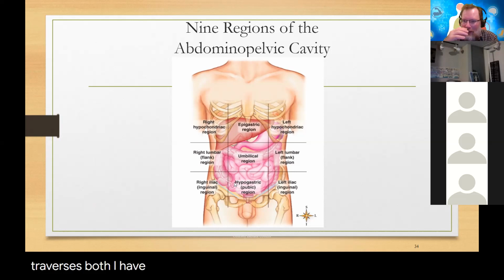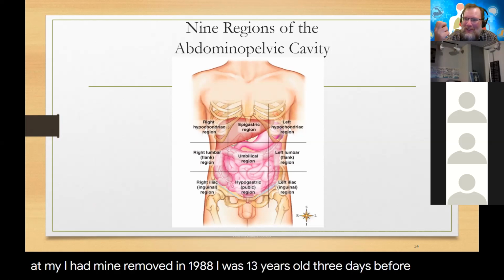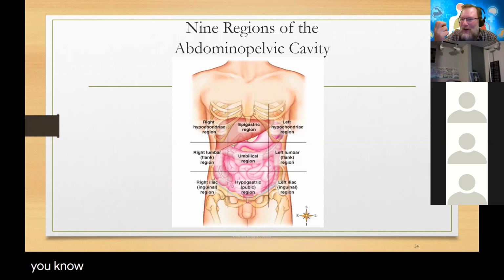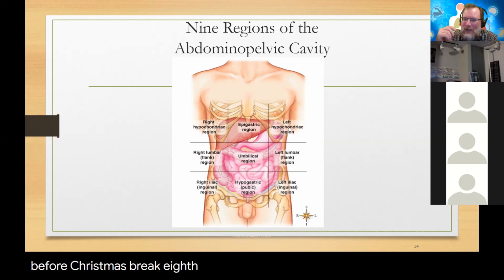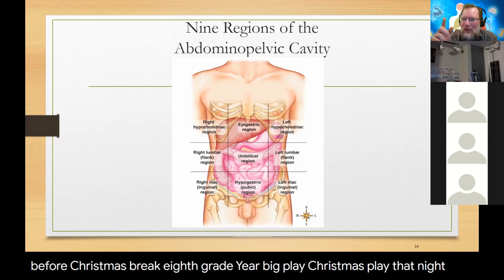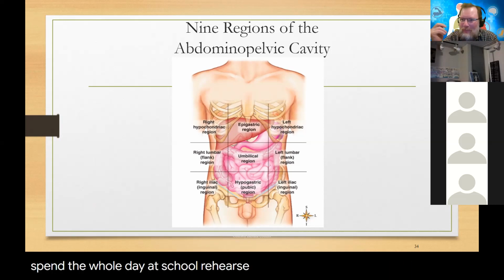I have a transverse scar for my appendix. I had mine removed in 1988. I was 13 years old, 3 days before Christmas. It was the last day of school before Christmas break, eighth grade year. A big Christmas play that night. So I spent the whole day at school rehearsing for the big play, and I was doubled over all morning.